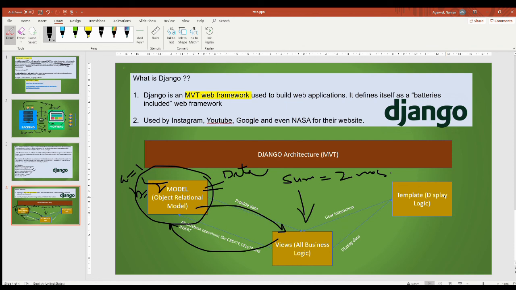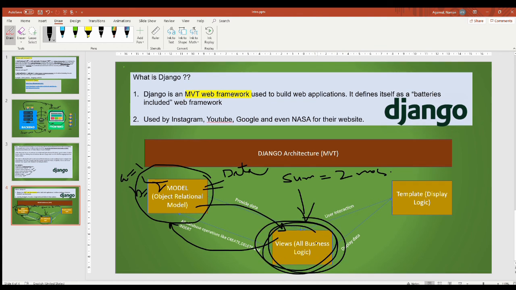In templates we decide how we want to show the data in any form. The best thing about the template system in Django is that you can use for loops, if conditions, and dictionaries. That is Python added in the templating system, which makes your template more powerful and your front end part more powerful. After all the logic has been done in the view, the response is returned, it goes to the template, and the data is displayed to the user. So this is about the Django framework.